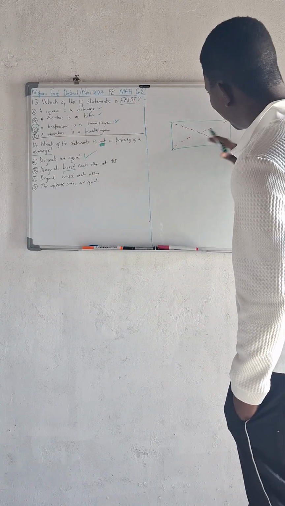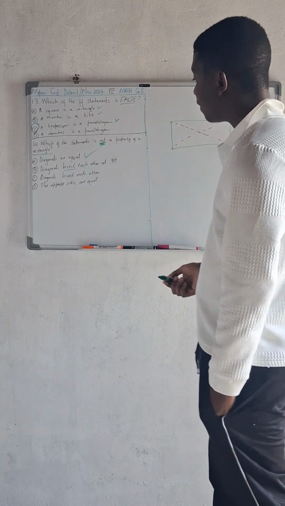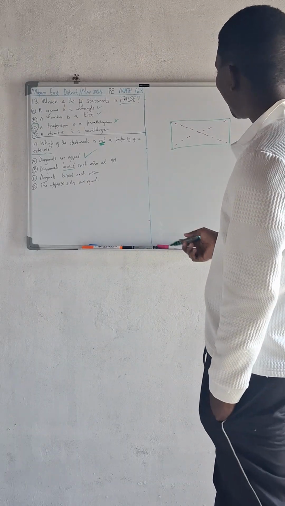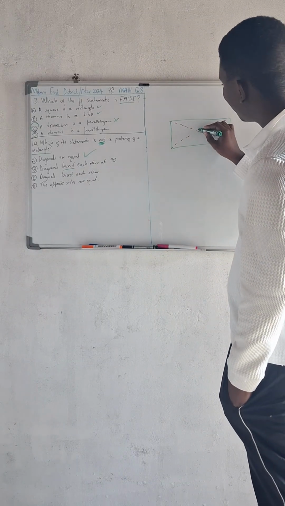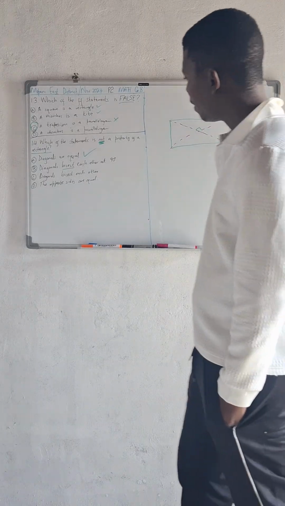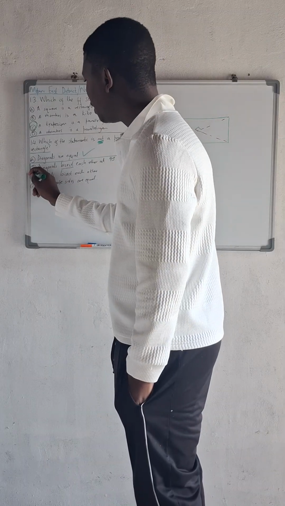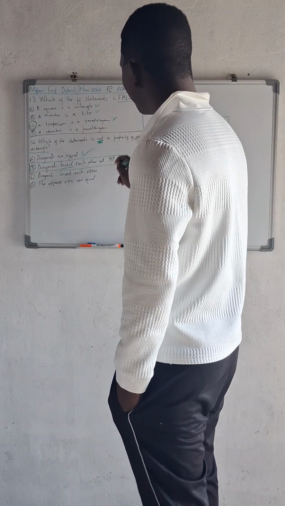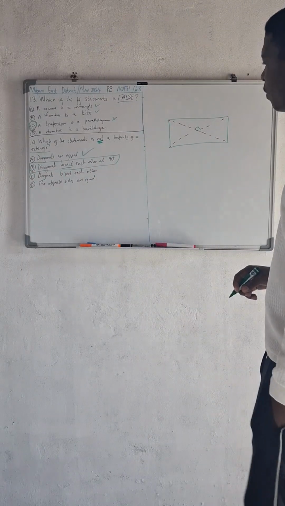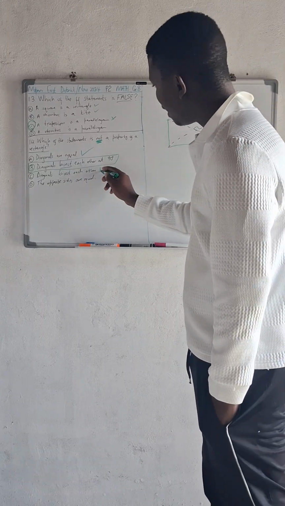So we know what diagonal lines are. We know now what bisecting is. They are saying bisecting each other at 90, that means this is 90 degrees. Our option here is B, because they do not bisect each other at 90 degrees. So that is wrong. They do bisect each other, yes, I did say that.